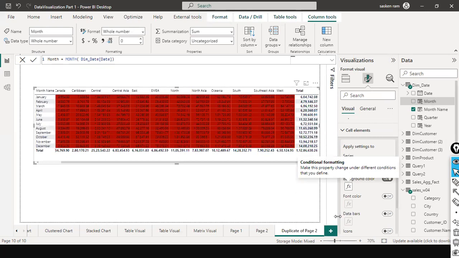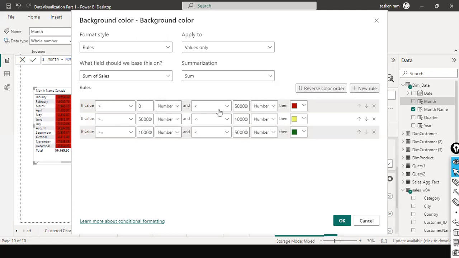Now we can see, oh my God, all red. I think something is wrong. Oh, this is a total value, right? Most of them were 1,27,000, something like that. So what I will do is go back here. Anything from 0 to 50,000 is red, and 50,000 to 1 lakh.